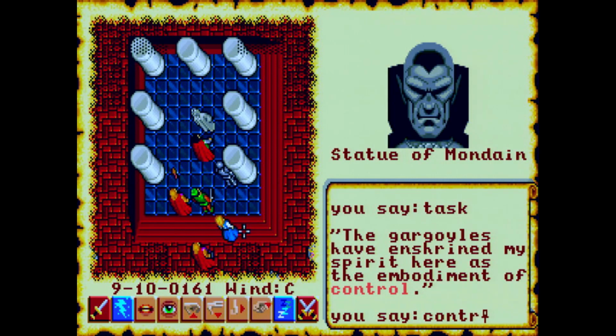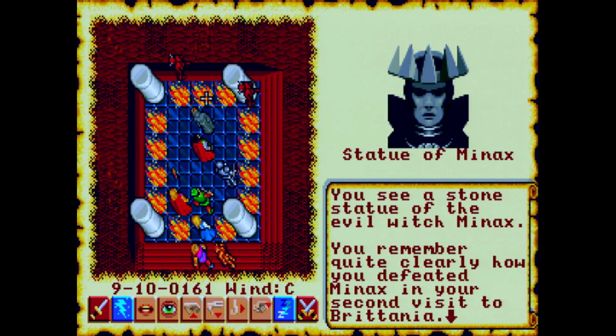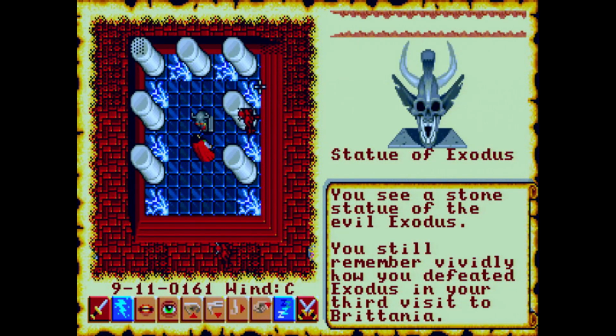Upon arriving at these shrines, you will likely be shocked to learn that they have trapped the spirit of your first three foes, Mondain, Minax, and Exodus, in these respective shrines. Apparently they are trapped in these shrines because they represent one of the gargoyle principles taken to their extreme and not balanced by the other two.